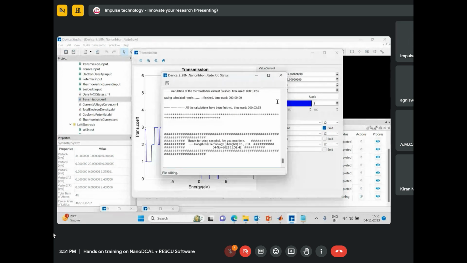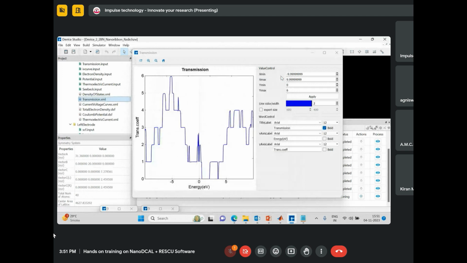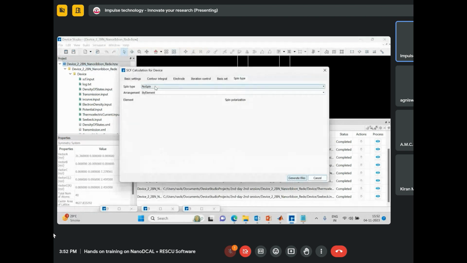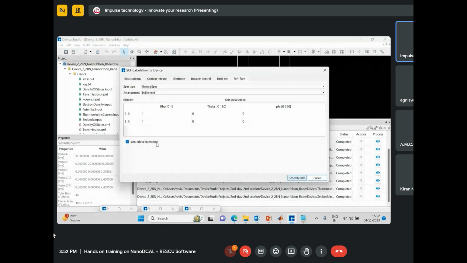Sir, can we apply spin orbit coupling, SOC? Yes, SOC you can also apply. You can enable this spin orbital interaction, then your SOC will be applied. Okay. If it is 1, 1, it will be paramagnetic.